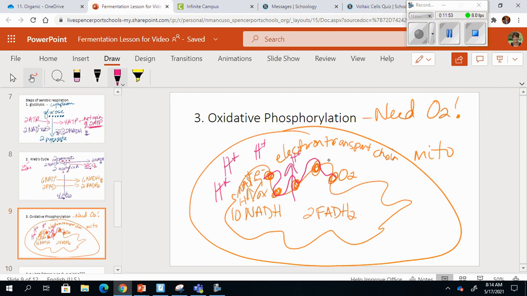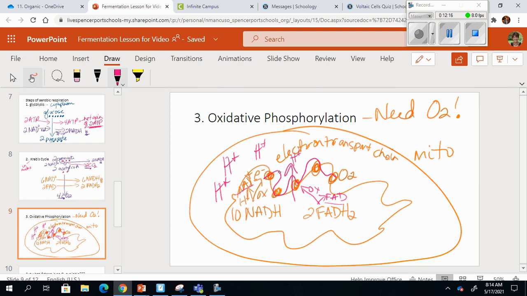All right. And when my electrons make it through the whole chain, I'm going to have FADH2 do the same thing. It gets oxidized, and as it's oxidized, I get the FAD back. So think about it: NAD plus, FAD back in the matrix. They're going to be able to go through the Krebs cycle again and again and again and make more and more and more. And keep doing this over and over again.